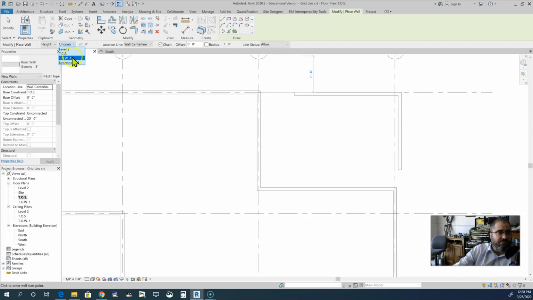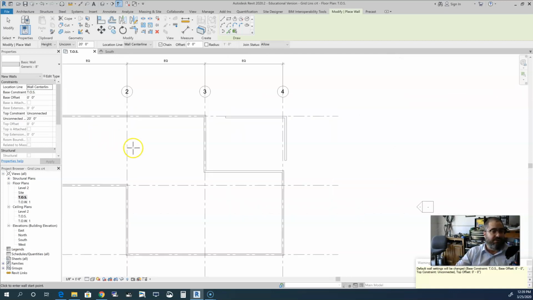And of course, if I were to change it now, it would only affect the new walls that I draw. If I wanted it to change all the walls that I have currently drawn, then I would have to select all of them, and then I could change it right over here. Another selection here, you can see where it says height. If I click on that, then it has a depth. I'm drawing height because I want the wall to be above ground. If I choose depth, then the walls will be drawn below ground, or below that first level. So that kind of takes care of editing height as well.